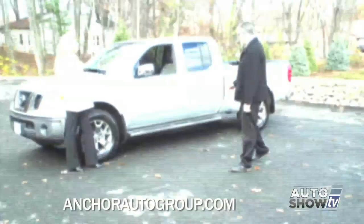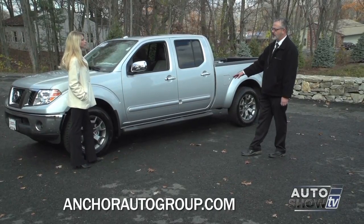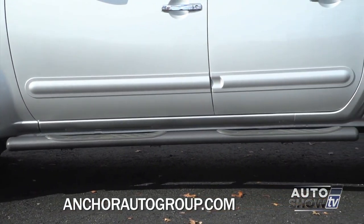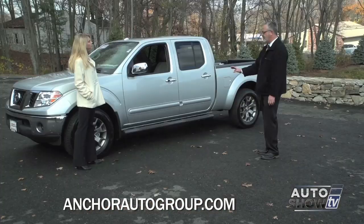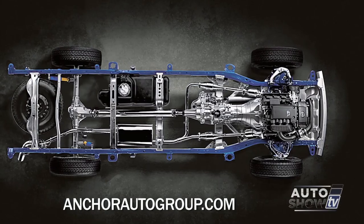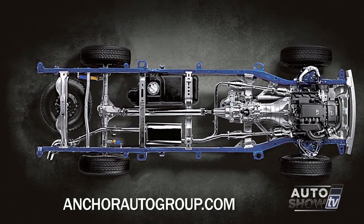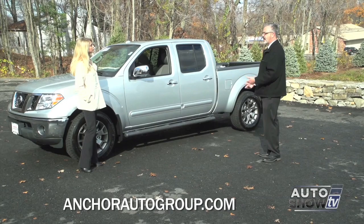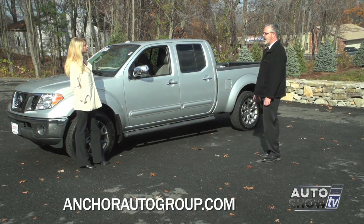It sure does. One of the first important things that you notice is the amount of ground clearance you have on the Frontier. There's over 10 inches of ground clearance, so that'll help with any kind of off-roading or anything that you're running over if you're out in the woods. Frontier also has what's called a fully boxed frame, so that whole chassis underneath is boxed all the way around, so it's very rigid, very durable, and everything that's connected to it is actually welded, so it increases that durability as well as reducing the amount of friction that you're going to feel inside the truck.